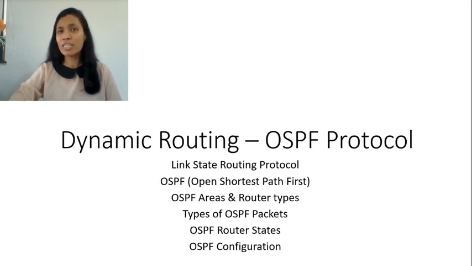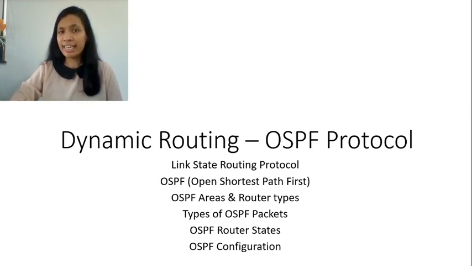OSPF is Open Shortest Path First Protocol. It is an example of link state dynamic routing protocol. In this session, we will take a look at the concept of link state routing protocol. Then we'll move on to the features of OSPF. We'll take a look at what are the different types of areas and routers for OSPF. The types of packets used by OSPF in order to communicate between the two routers.